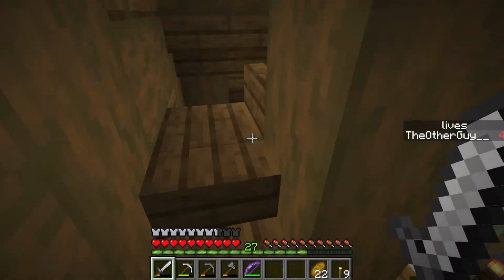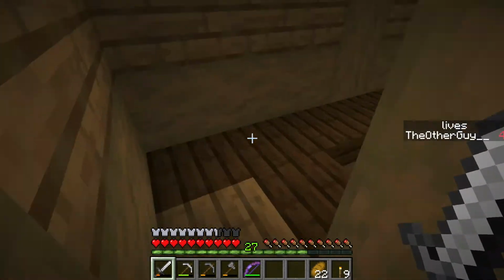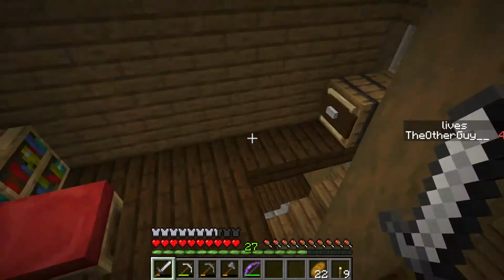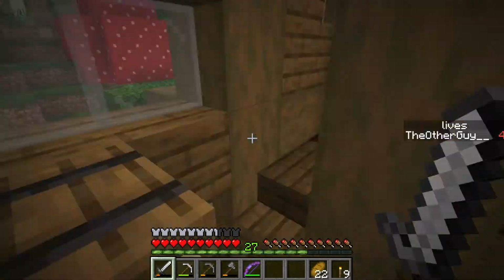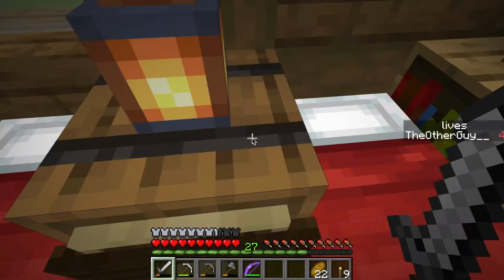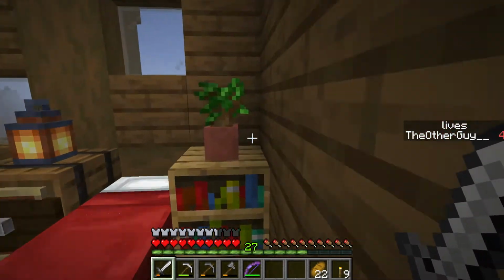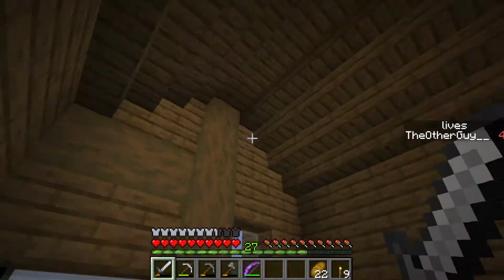And then, last but not least, there's the little bedroom at the top, which I would assume would be the kids' room. Got a little drawer for their stuff there, drawer for their stuff here, a little light, the bed, some books for them to read, and some nice plants to keep the air flowing.